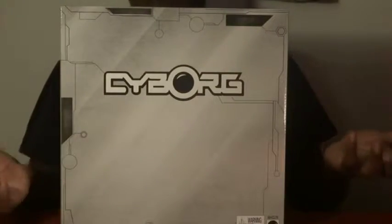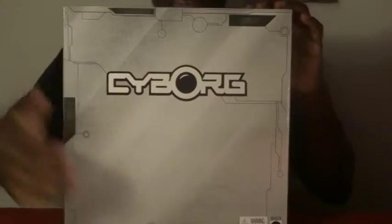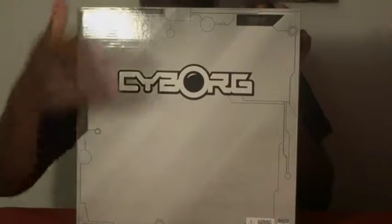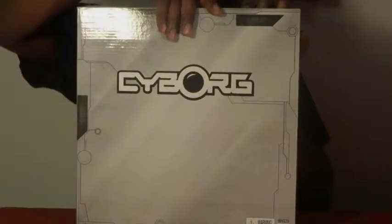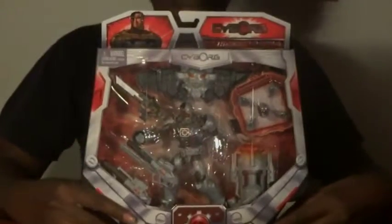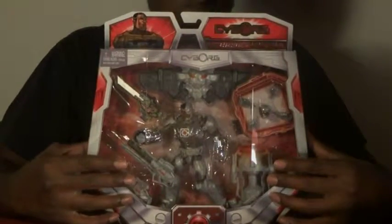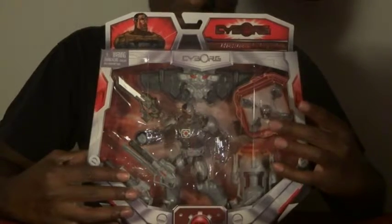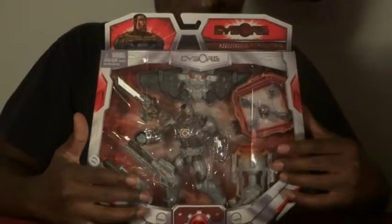I can understand the metallic, or not metallic but metal-looking part. But I at least thought this part would be red to give some emphasis on the fact that it's Cyborg. So, with that being said, it's pretty easy for me to just go like this and take out a package. Here you have Cyborg with all his accessories, the extra hands and heads, or one head here, and extra weapons and stuff he has here.